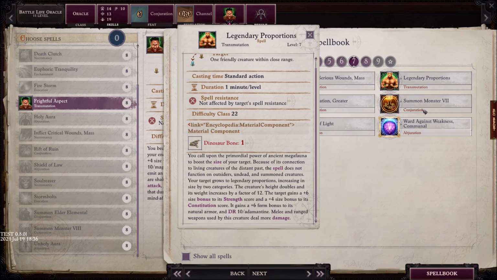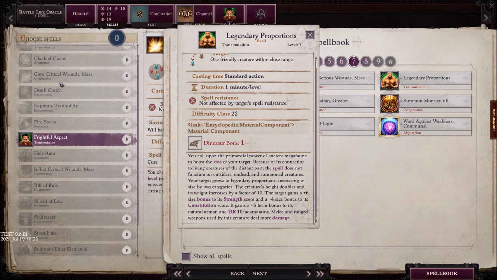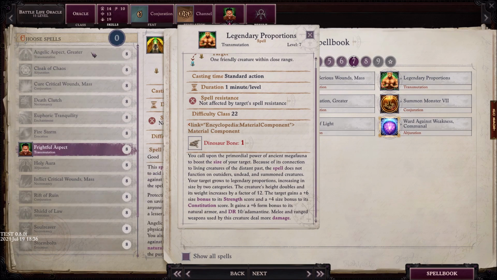And remember, those don't stack, but they're layers of protection. It's much like that Greater Angelic Aspect where I said that's DR10/evil. So now we have 3 different categories. We have magic weapons, adamantine weapons, and evil weapons. Could all those be on the same weapon? Sure. It's routine that an adamantine weapon is also magical. It's also common, I'd say, that evil weapons are also magical. So again, are they all 3?